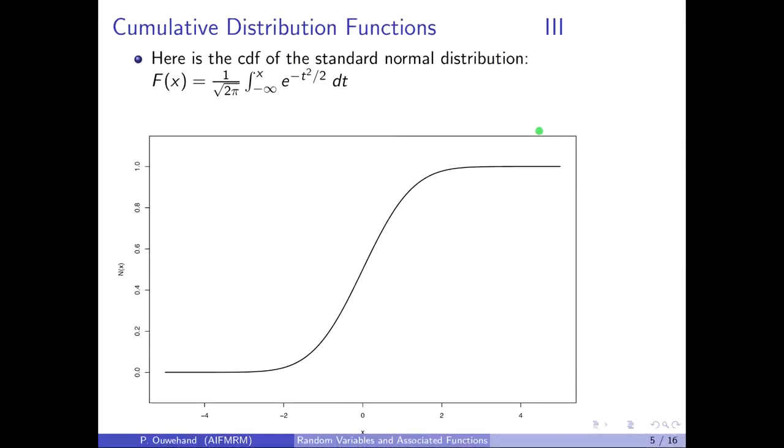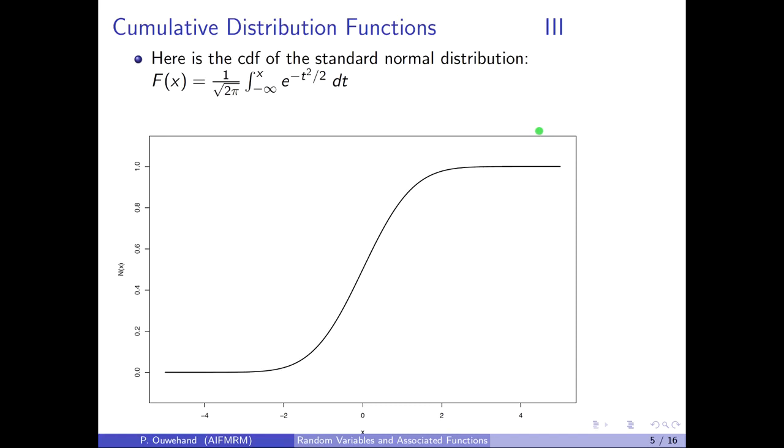In the example that we just considered, i.e. the number of heads in 3 coin tosses, the CDF turned out to be a step function. And this will always be the case for a random variable that has only finitely many values. In this case, the possible values were 0, 1, 2, and 3 heads, respectively.